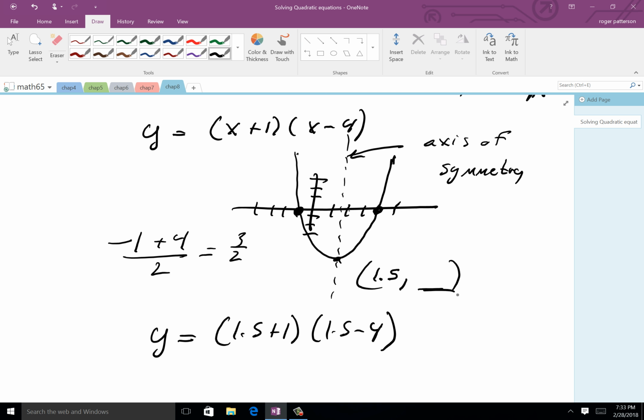Why divide by 2? Is that the question? Because we're finding the guy in the middle, so it's like an average. So if you have 2 test scores, you want to average them, you take 1 plus the other and divide by 2, right?